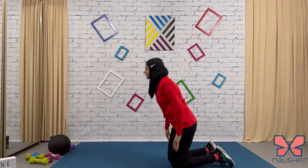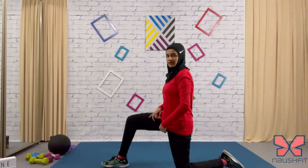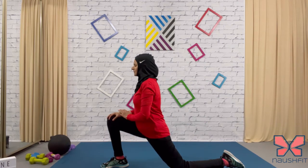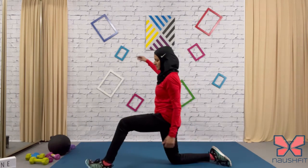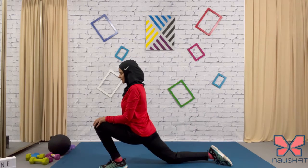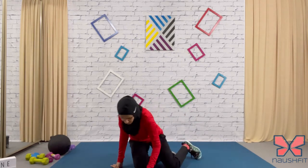Okay, let's do a kneeling lunge. I'm taking my right leg in front of me. Okay, and I'm just gonna lean forward, keeping the body upright. Feel the stretch here in the hip flexors. Switch sides. Extend. Feel that stretch. Good job, ladies. Almost done.